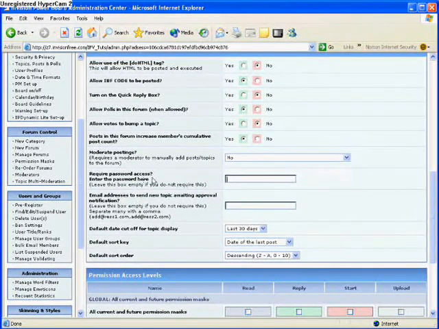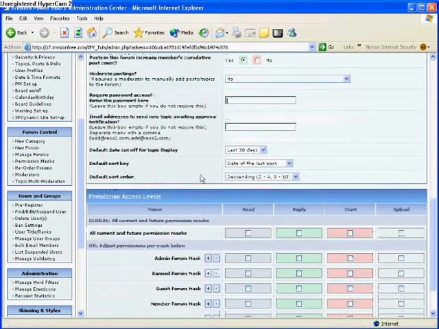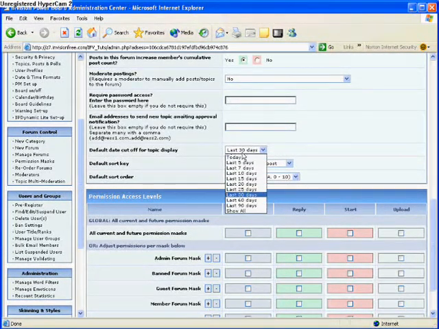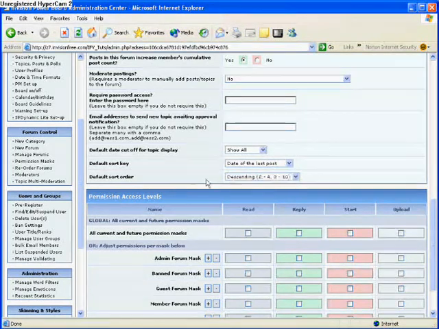Password, if you want the forum to be password protected, put it in there, and then no one can get in without the password. Email, they'll just email to you that there's new posts in it or new topics awaiting approval, as it says. This cut date I would suggest putting on show all, or whatever other option you want, whatever days it says, 30, 40, 50, whatever. Anyway, just put it on show all, is what we're going to do for the video. The last two bits are just how you want them to be shown, by the date they were made, or by the poster, title, whatever. We're going to leave this on the default, and then the next one we're just going to leave on default. That'll just change the way that the forum is shown.